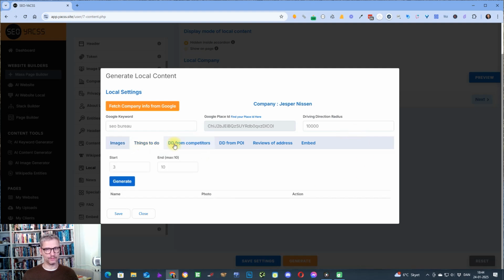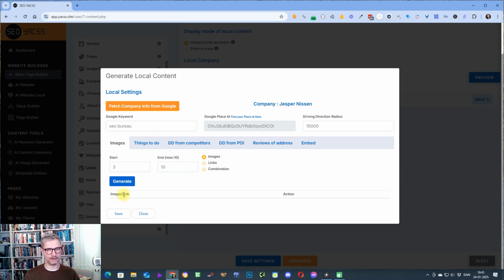Down here now, the way it works is we have all of these tabs, and you need to click generate in order to actually have information. In contrast to before, where you just placed the business, and when you clicked generate website, it asked the API. Because of the way it was implemented before, when you clicked generate website, it could take a long time before the website was generated. But now this has been changed.